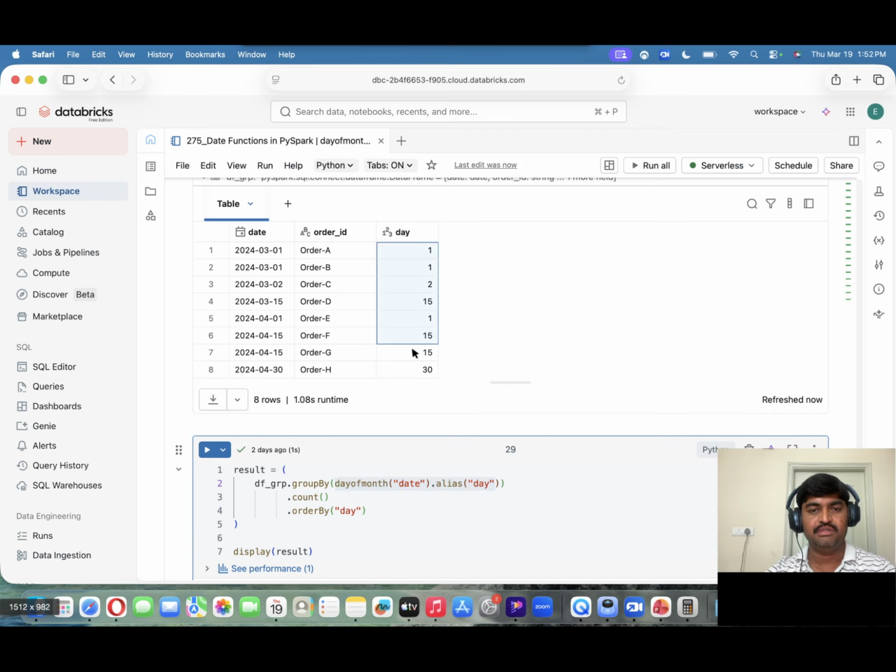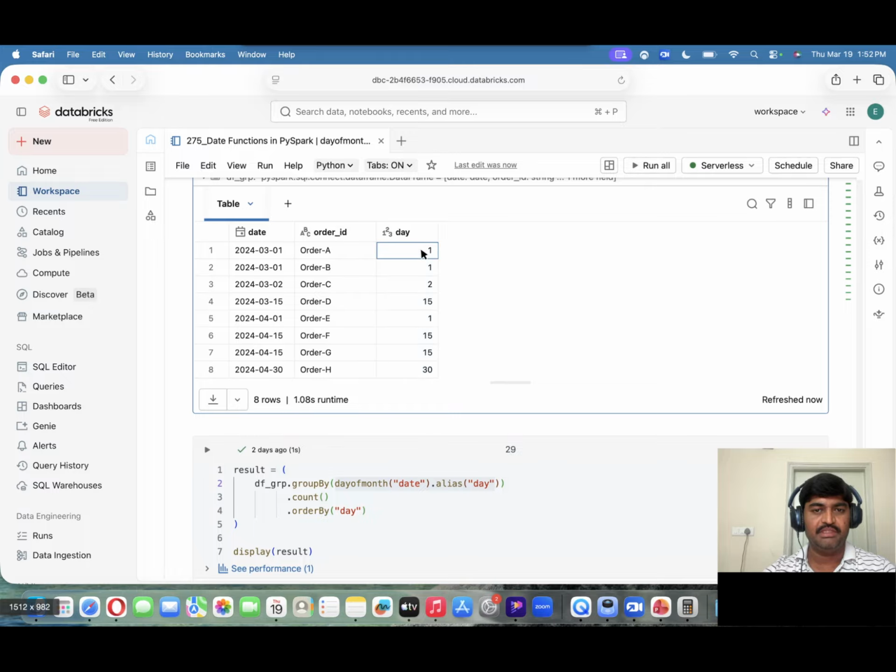Now on this column, we are applying group by. What will happen? These two all ones become one group, these two and this one. And after doing group by, what we require is count. I want to just count the records for each group.